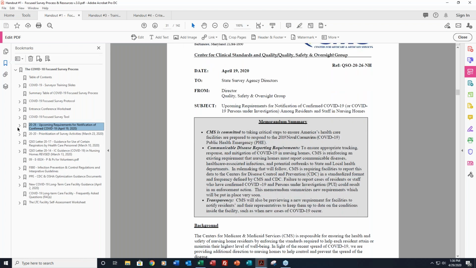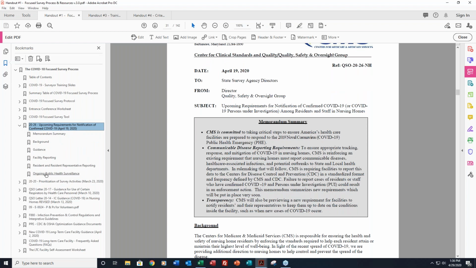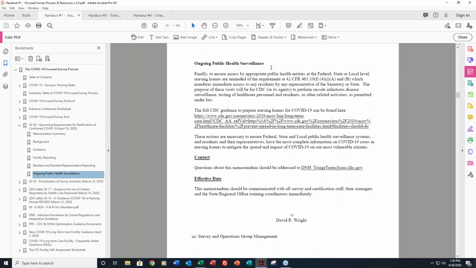One of the things I wanted to point out in this particular document is the ongoing public health surveillance. And some of you may have already participated in some of the COVID focus surveys. But what's taken place is that CDC is permitted to come into your facility and participate in the survey process, or even come in and do not necessarily a survey, but they are going to look at how you are providing and conducting infection control.